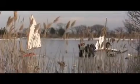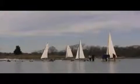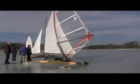Ice boating is also a long-standing tradition out on the east end of Long Island, in Orient, where the locals, members of the Orient Ice Yacht Club, were getting their kicks on Halleck's Bay. They had all types of ice boats, some nifty newer ones with lightweight frames and modern sails.